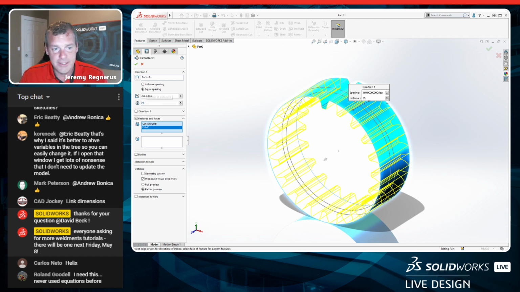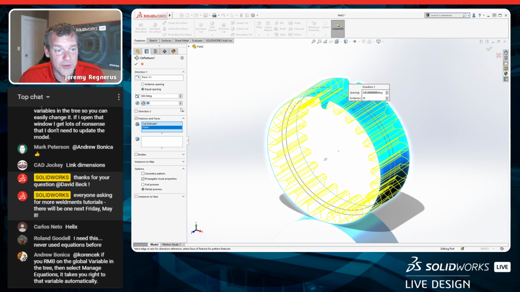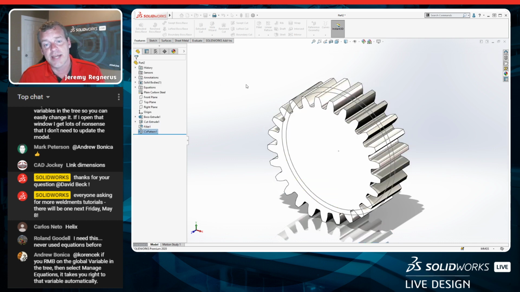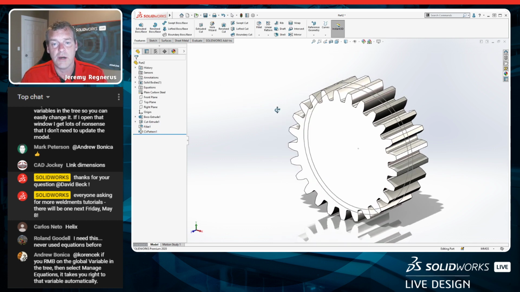I could type this in, but remember in the very beginning, some of the really important values we captured the number of teeth as a variable. So I'm going to press equals again. And this time I'm going to just start typing it because this is easier for me to go ahead and access these there. I'm going to go ahead and press OK. And that's going to set the number of teeth to 25. So there we go. We're starting.